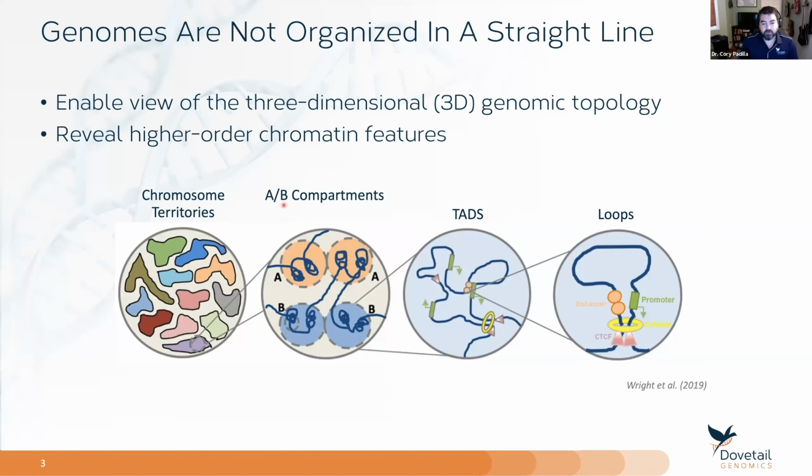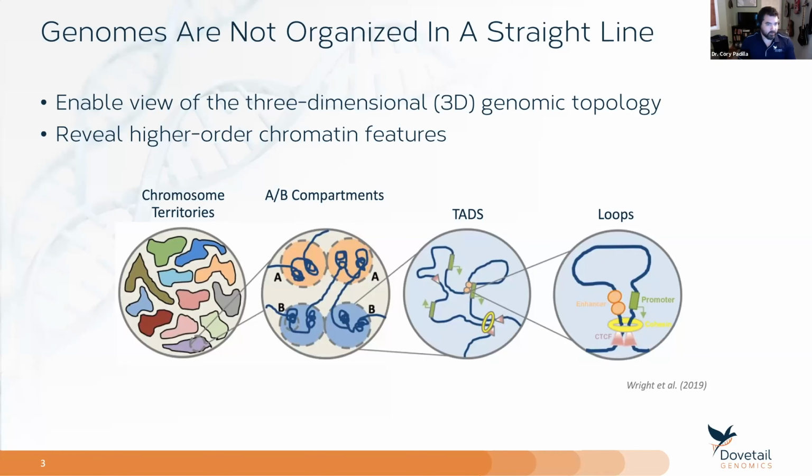As you zoom in further into this folding, you start seeing what are called topologically associated domains, or TADs, where these are clusters of linked function genes that all group together and are packaged together inside the nucleus. And then you can start getting into individual gene loops, where you have enhancers interacting with your promoters to actually transcribe that gene. So it's very much going from that linear view of epigenetic features into a 3-dimensional view to see how things are actually interacting in the cell.